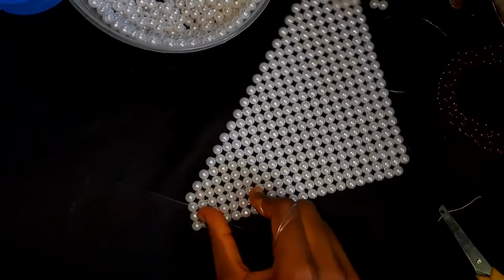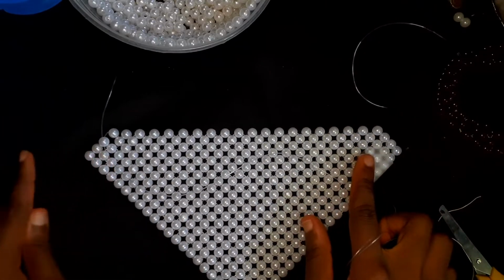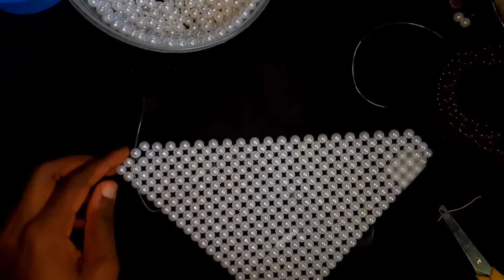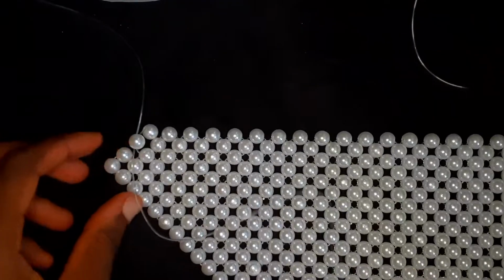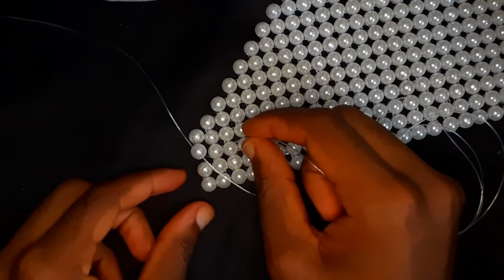We are at the end of the other side, and normally we would be doing a decrease, but I've said that this side is going to be an increase, so we are going to be adding instead. So we are going to work into that last bead right there. We're simply going to work into that last bead right there.